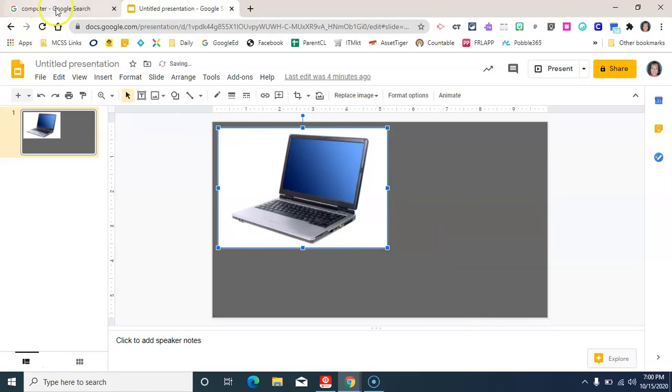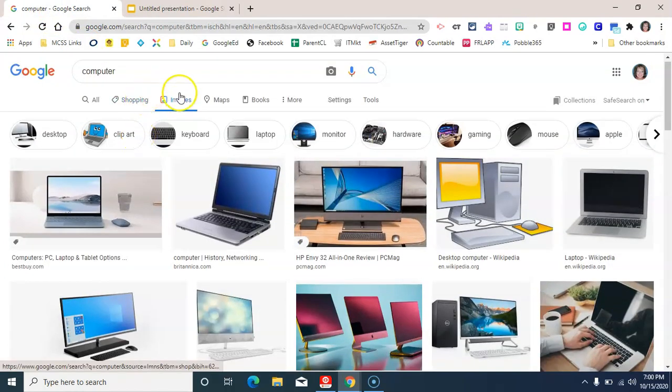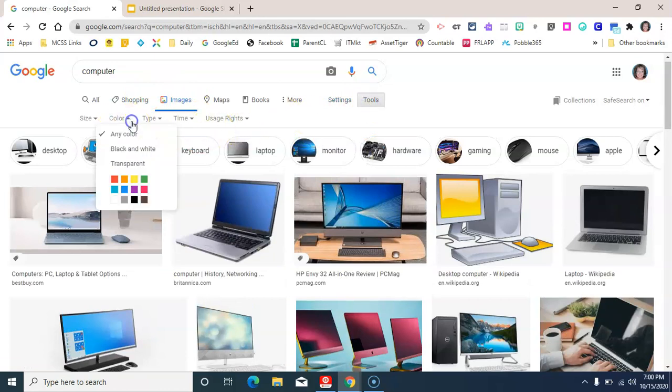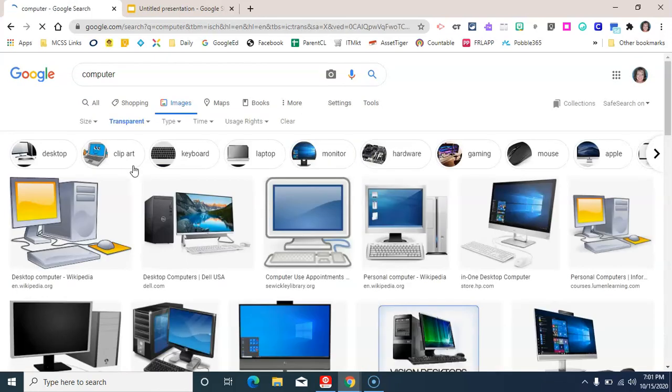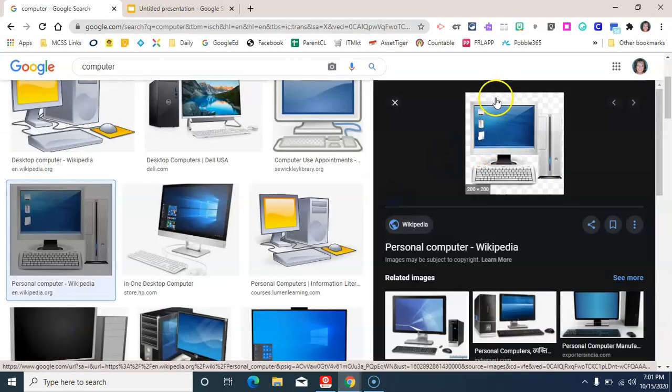So when I go back over here and close this image, I can change my setting to look for transparent images. And now when I find the computer I want and I click on it, I notice that this one has, you can barely see it, a little gray and white checkerboard pattern in the back.